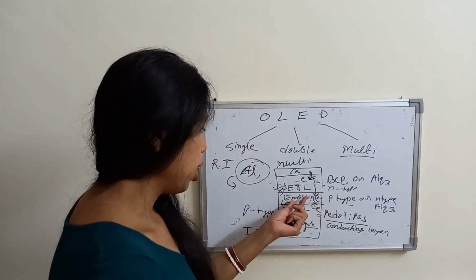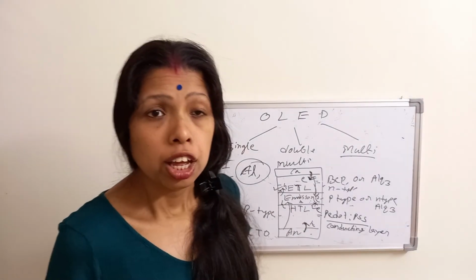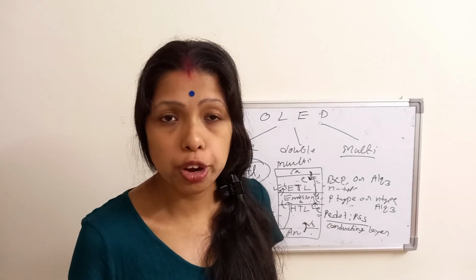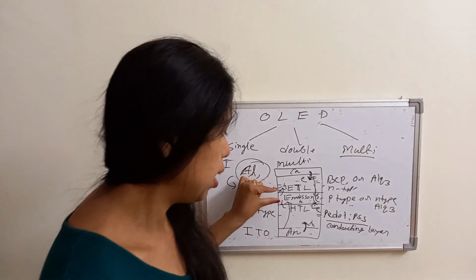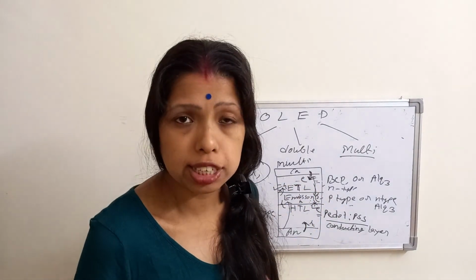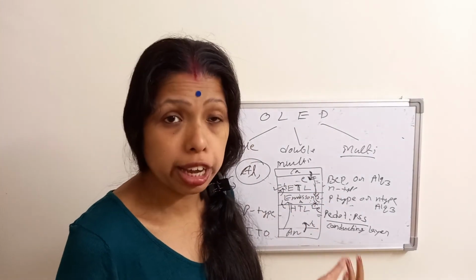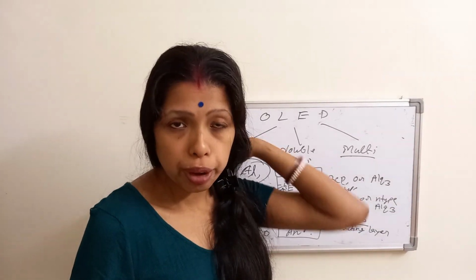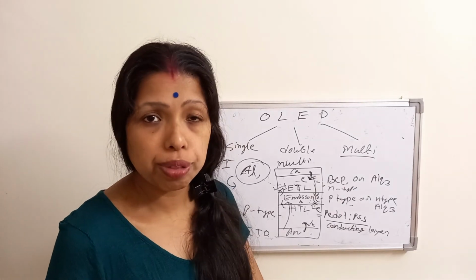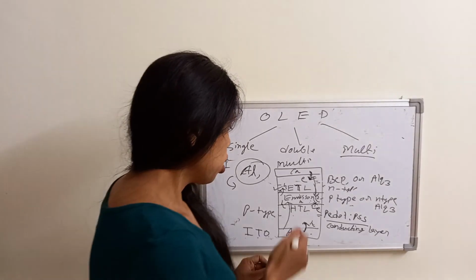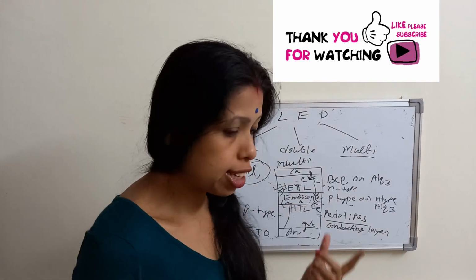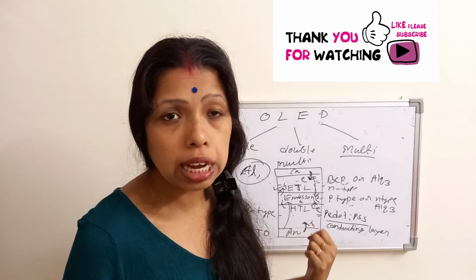But if you want to design, suppose, a blue OLED or red OLED, then depending on the band gap of the semiconductor, you have to put the emissive layer inside between the electron transport layer and hole transport layer. So many emissive layers are there, depending on the band gap. If you want to design different color OLEDs with different band gaps, you have to choose the band gap and the materials accordingly. The type of molecules and the band gap decide which color will be emitted from the emission layer.